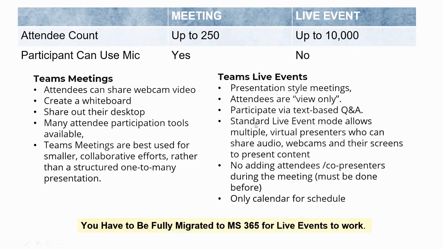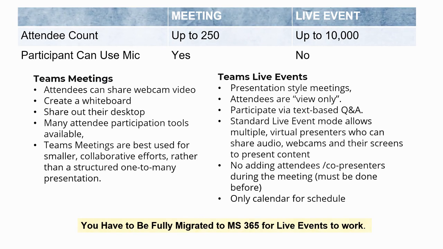To talk a little more about the difference between Microsoft 365 and people who just have the Teams piece, there are meetings. All users, whether they have Microsoft 365 or Teams, can use the meeting feature. You can have up to 250 users, and in that environment, they can collaborate. All participants can share documents, share screens, and talk. They have the ability to use their mics.